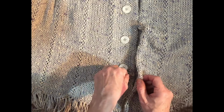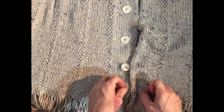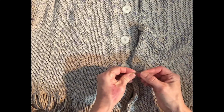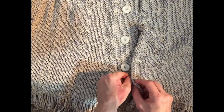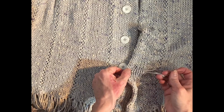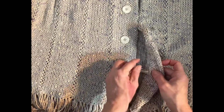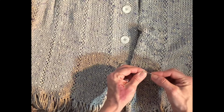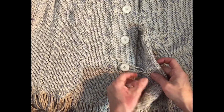And then I'm going to bring my needle up like that. Oops, I shouldn't have let go of it. Well, let me just do this next side, then I'm going to thread the next one. And I'm going to come up right in the stitch, leaving a bar between the 2, okay? And then I'm going to go back down on this side. And I'm going to go back down, leaving that little one bar in between so that it doesn't come out. Back down here. Okay, just like that.